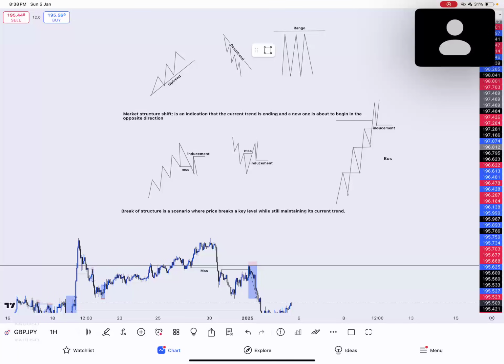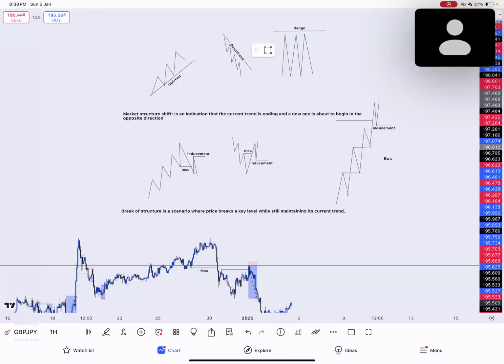So I've talked about market structure. I've talked about liquidity. Now it's time to move on to the point of interest. Now I make use of 2 points of interest. I make use of order blocks, and I make use of breaker blocks. For this particular class, I'm just going to introduce order blocks, and the setups that I actually picked for this particular class are the ones that fall in line with order blocks.